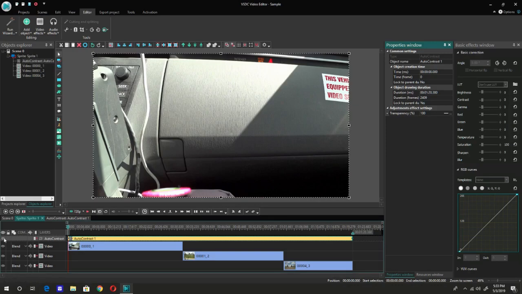Now you can't really see it on this part, but it's a slight change. If you look in the shadows, you'll see a change a little bit, just a little bit. See?